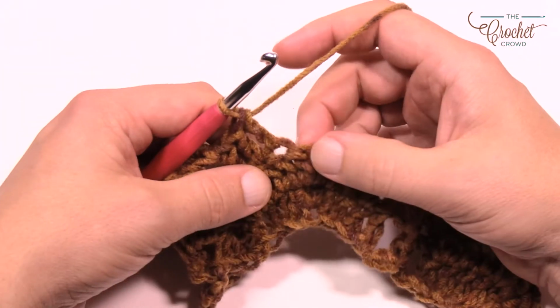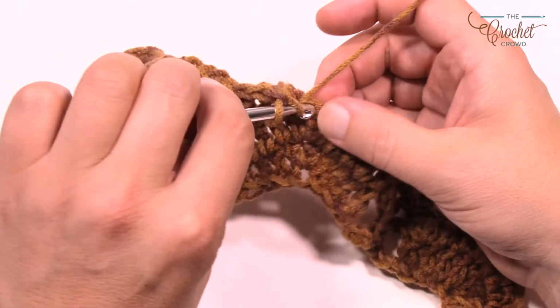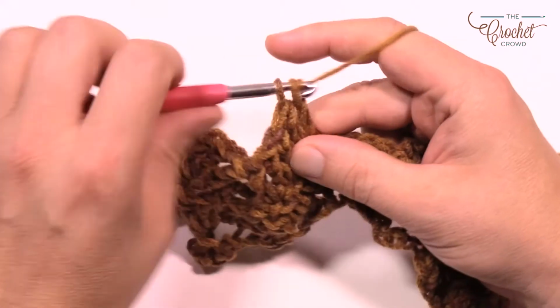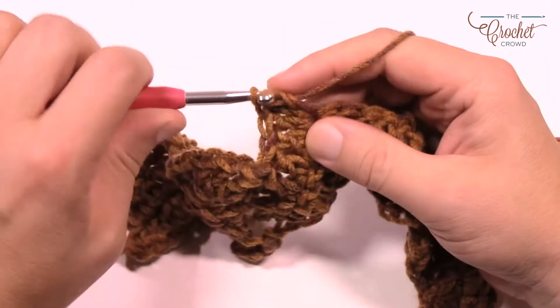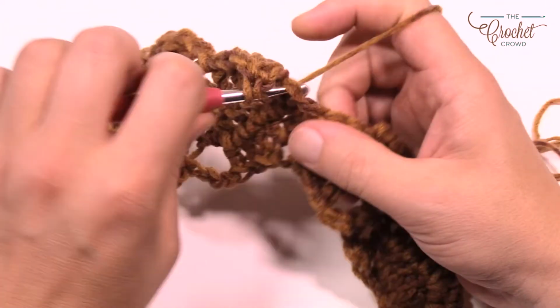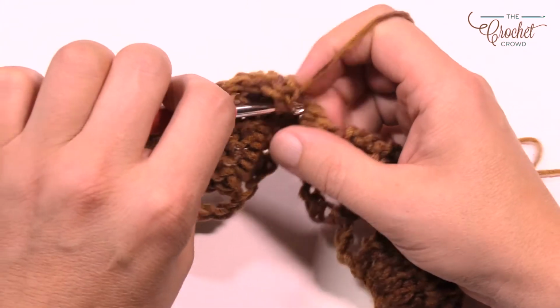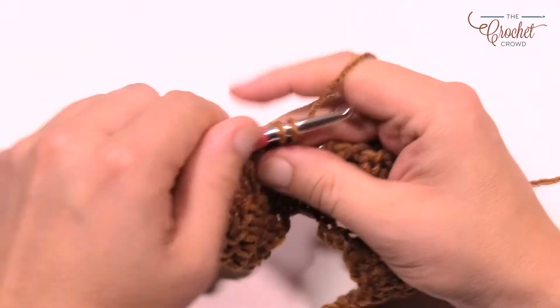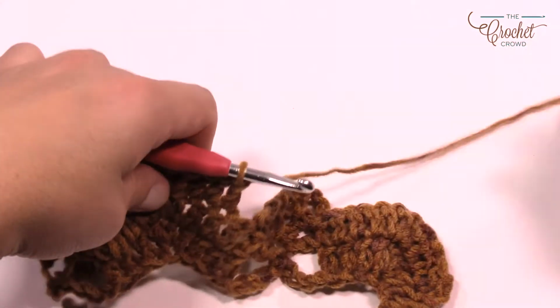Just like that. Now you're at the top of the hill. So you're gonna keep that being the top, so you're gonna put in your 3 double crochets, and then you're gonna come back down the hill for 3, the first 3 in a row. There is technically 4 there from the row below, but you're gonna skip that last one, right?